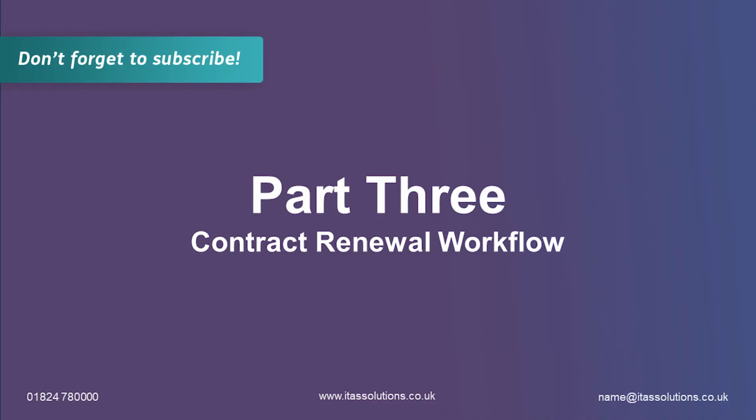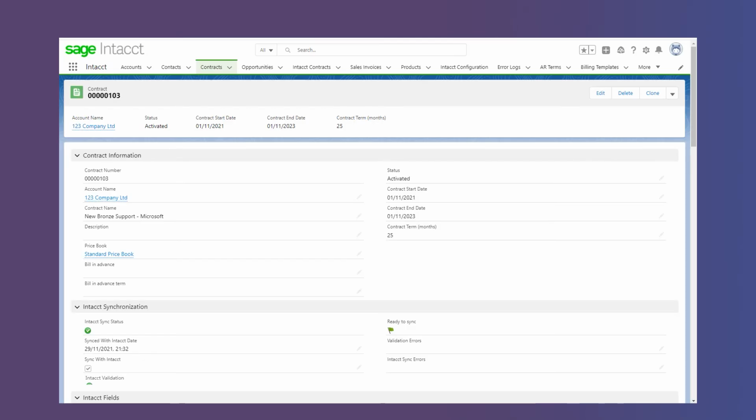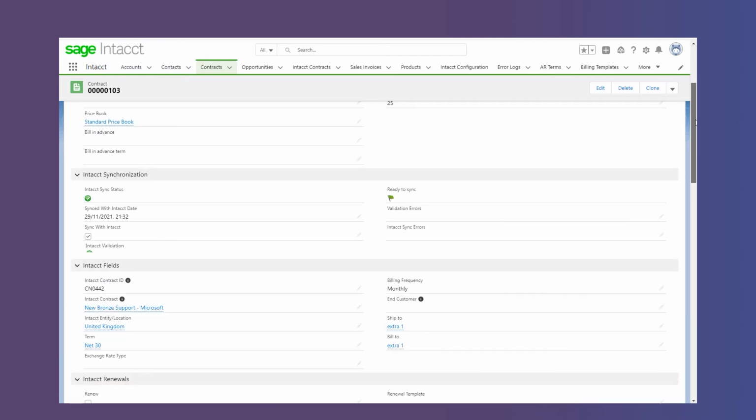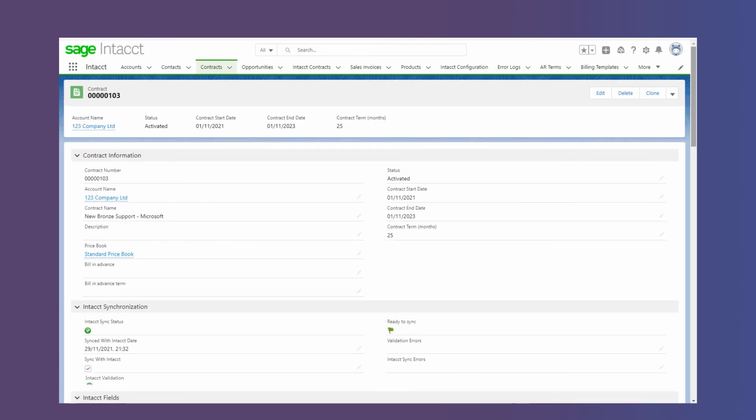Okay, so the next thing we now need to look at is how we manage renewals. The last piece of the puzzle is the renewals. So here we've got our contract, the same good old contract 103. You can see it's got our two opportunities against it. In the background, we have a couple of options for how we can manage.